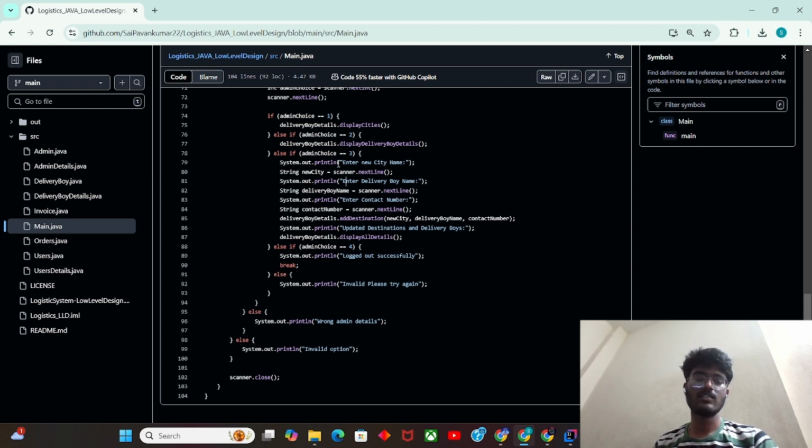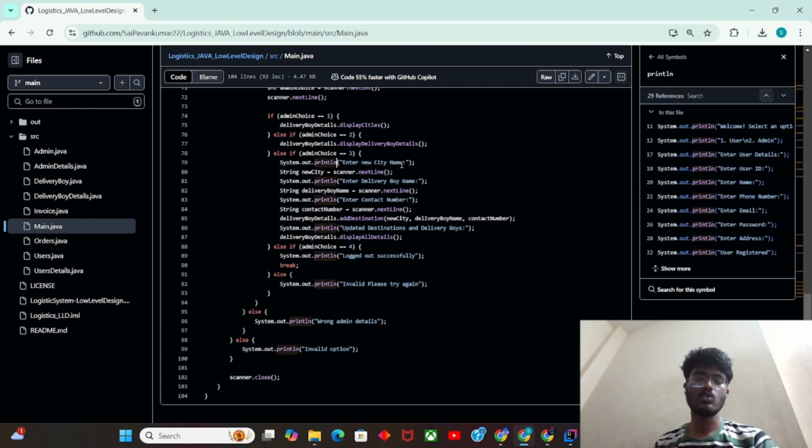If you select three, it will ask for the new city name, and we should enter the city name, the delivery boy name, and the contact number. After that, the add destination method will be executed, and the new city, delivery boy, and contact number are added into the hash map.